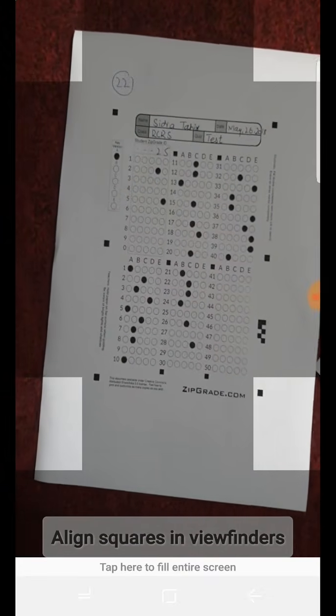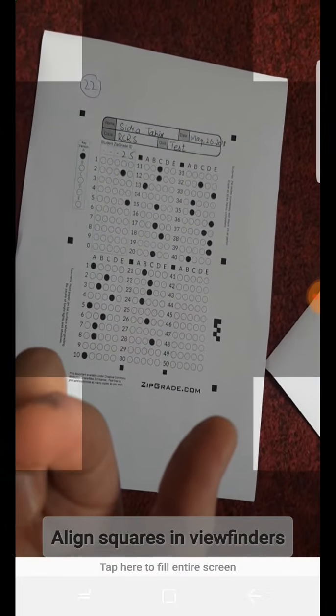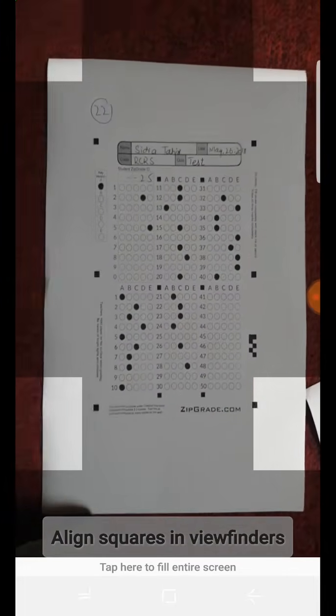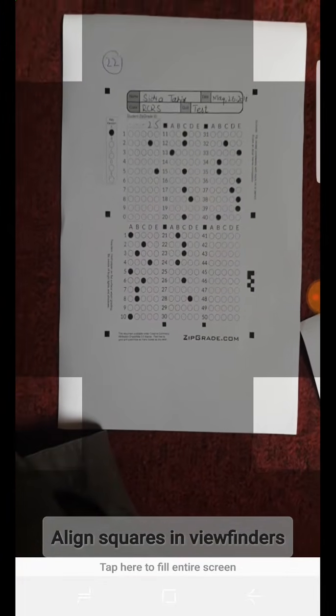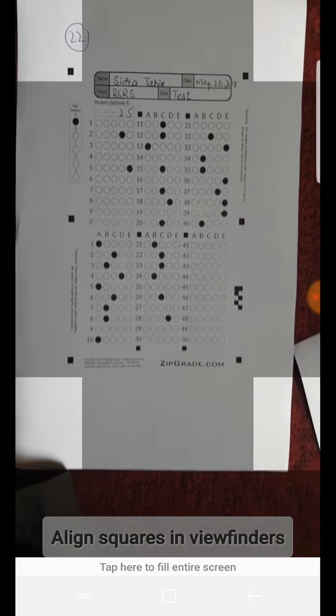And you can also see on the camera four bright squares on the four corners. So you will have to align these with your paper. Just align these four black dots with these four bright dots on the camera.